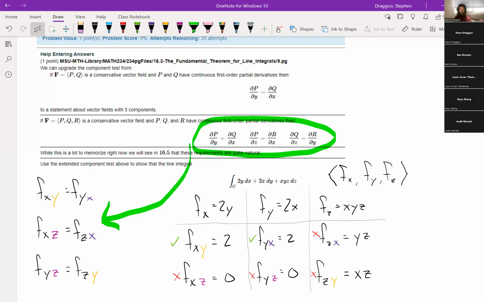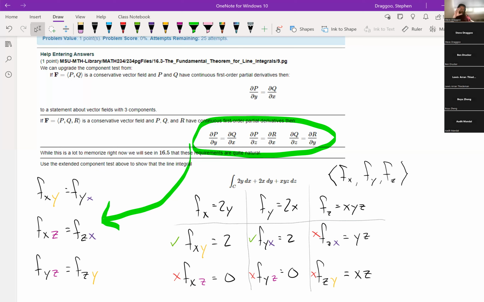An easy test is to look at, for 2 dimensions, if the opposite partial derivative of each component is equal to the other. So what I mean by that is take the x component and do a y partial, then take the y component and do an x partial. So swap the partials that we're doing there, which is a little bit confusing if you say it all that way. But if you think about where this function is supposed to come from, I think it'll make more sense.